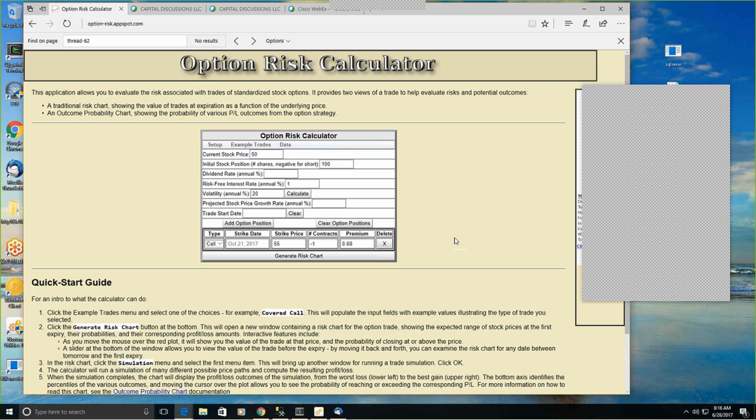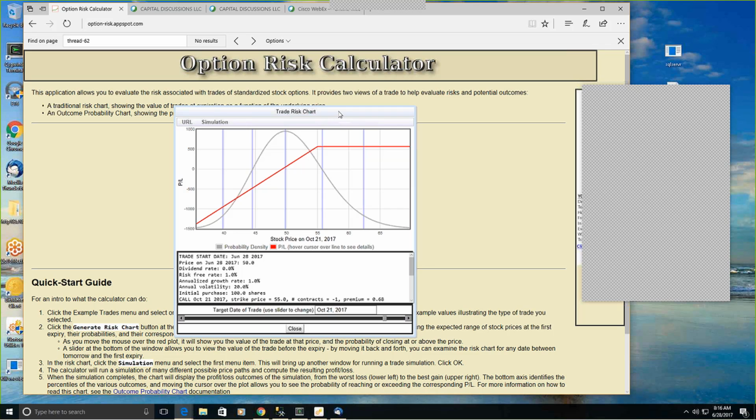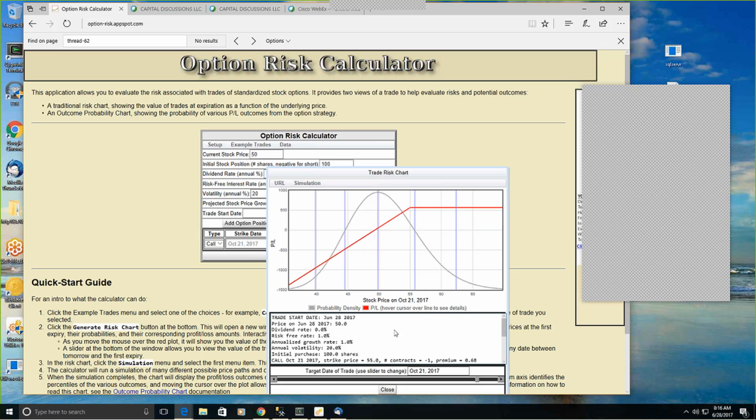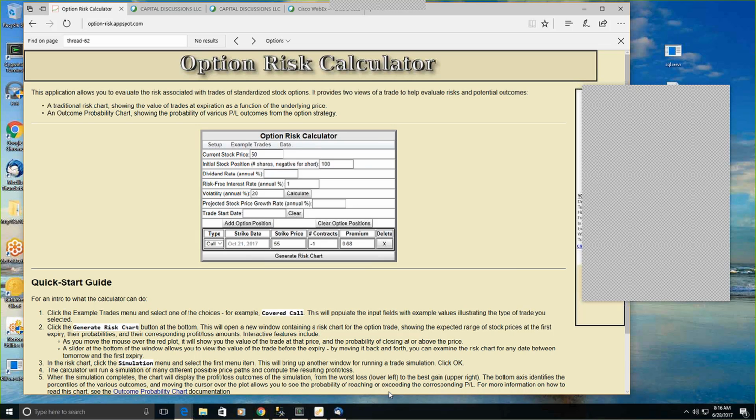And I will tell you that that number is hiding in plain sight on the inputs here. Exactly. The risk-free rate. What we're specifying here is the risk-free interest rate is actually doing double duty. It is being used in the Black-Scholes calculation, which is actually not used to generate any of these results here. And the other place we're using it is as a skew to the stock price. We're using it as an assumed growth rate.